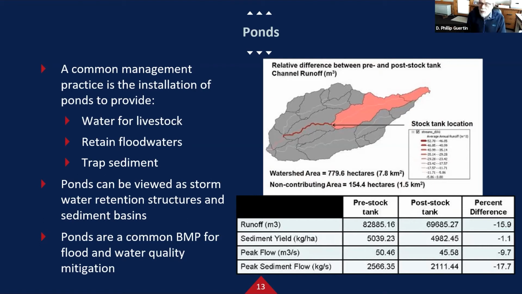So we've actually shown you this watershed a couple of times through these presentations. And you can see that we put a pond in essentially one of the stream systems, and we're evaluating in this simulation pre-pond, post-pond in terms of runoff, sediment yield, peak flow, etc. And you can see this is a relatively small pond, and yet you're seeing a negative 15, 16% change in the volume of runoff, almost 10% change in peak flow related to this small little pond going downstream.